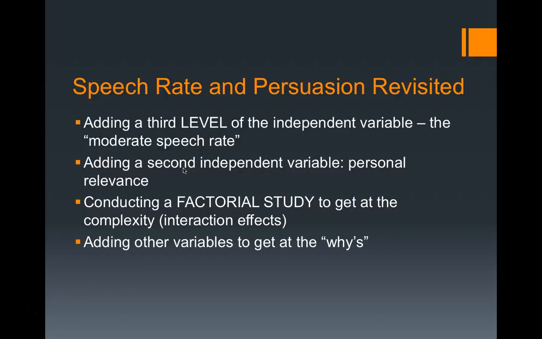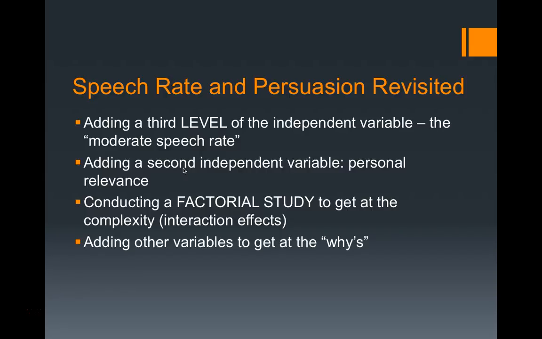On the other hand, the fast speech suggests, oh, the person knows what they're talking about, this must be valid. So people might be using speech rate as a cue. Now, that is something that we would expect people to do under lots of circumstances because we get so much information and most of it isn't particularly relevant to us. So rather than really concentrating on the message, we look for these cues, okay, as to what's persuasive, what's not.